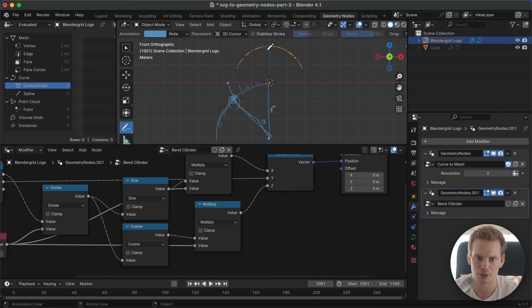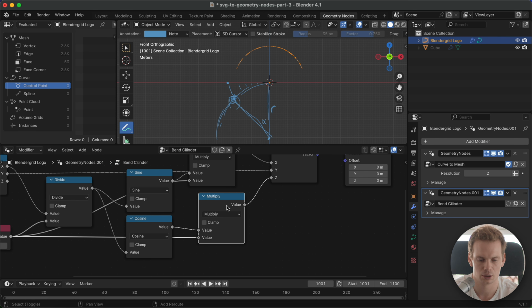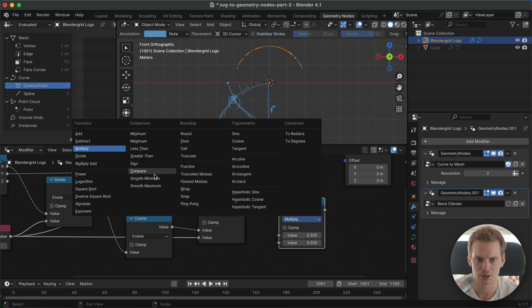So the only thing we have to do is move it back down in the Z by 2. And 2 is our radius because we're starting at the origin and then going out all the way to the circle. That's the radius. So we just subtract 2 from the Z location with another math node. It's going to be a lot of math nodes today.